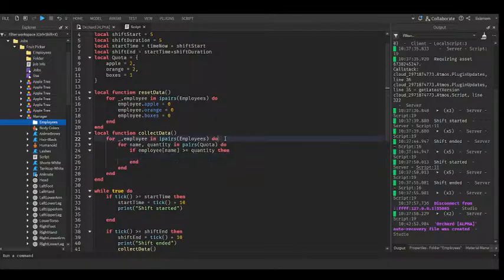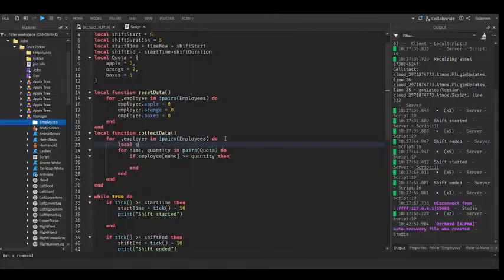So before that, we'll do local quota achieved equals false, and here we're going to put if it's less than quota achieved.